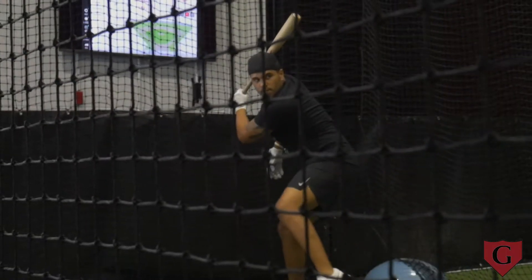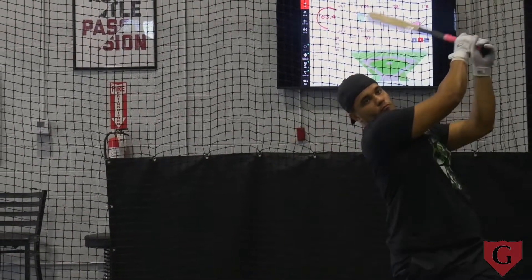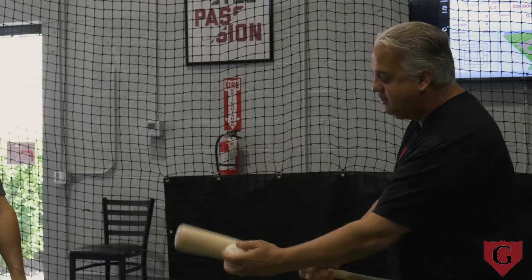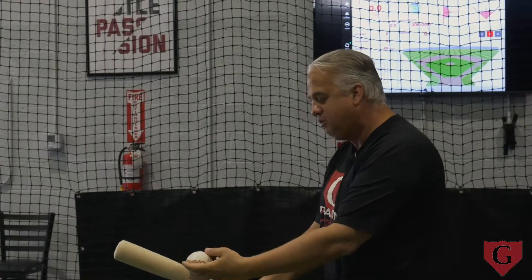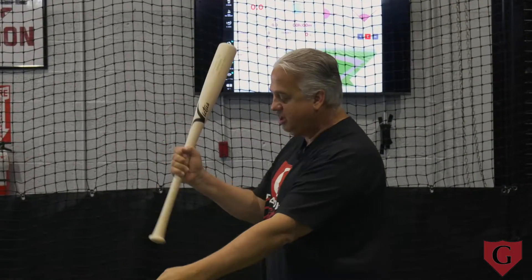To create positive launch angle, you want to create backspin on the ball. The way we create backspin is hitting to and through the baseball — that's how you create backspin. Can you create backspin by hitting the ball down? Absolutely. But here's what happens: when you hit it down this way, it creates too much spin, and the ball goes straight up. So when you're told to hit down on the ball, all you're going to do is create too much spin and the ball will go up. In today's pitching, they want pitchers to throw that four-seam with a lot of spin because the ball rises. If we get on top of it and clip it down, all the ball's going to do is go straight up.